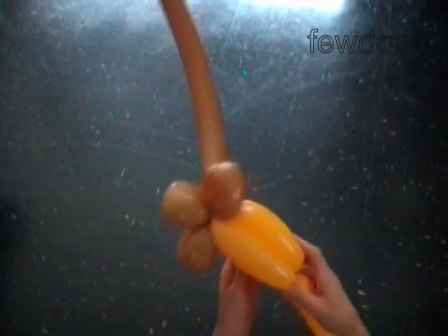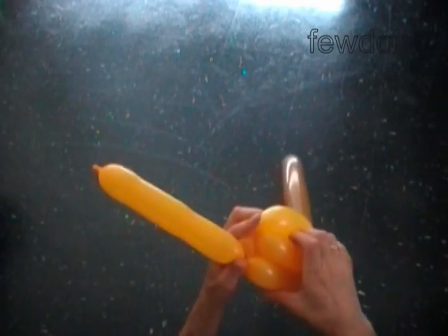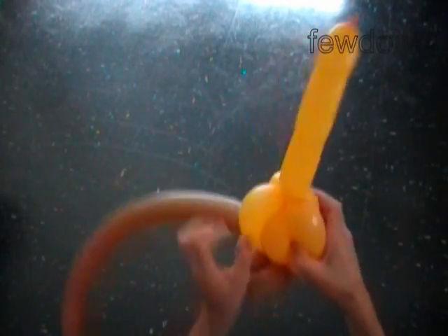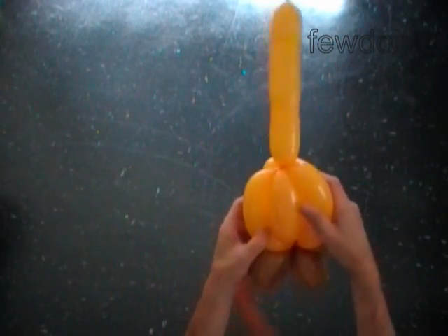Twist the fifth soft five inch bubble and lock both ends of the chain of the last two yellow bubbles in one lock twist. Once again we do it with the bird body fold, rolling the yellow bubbles around the fifth bubble. Usually a bird body fold or bird body twist consists of three bubbles, but in this case it's five bubbles. Roll the fifth bubble a couple of times between bubbles to secure the lock.